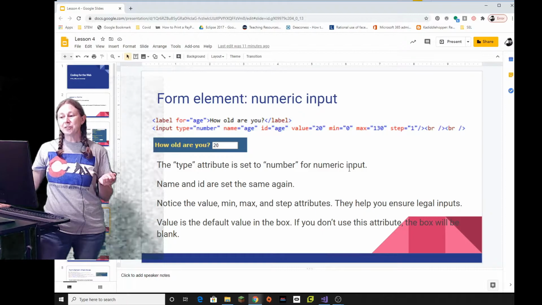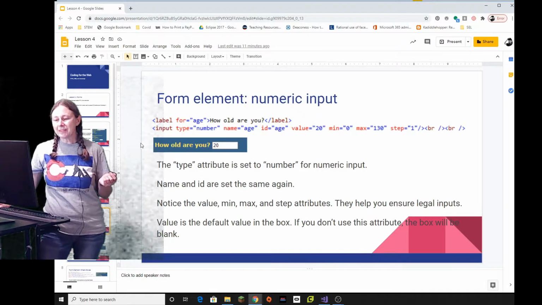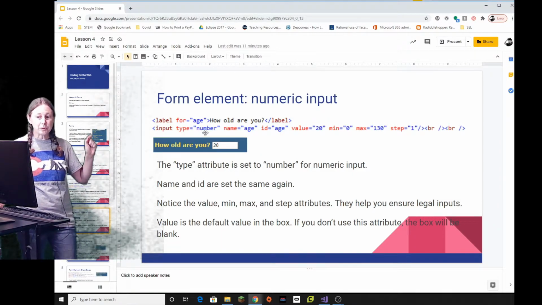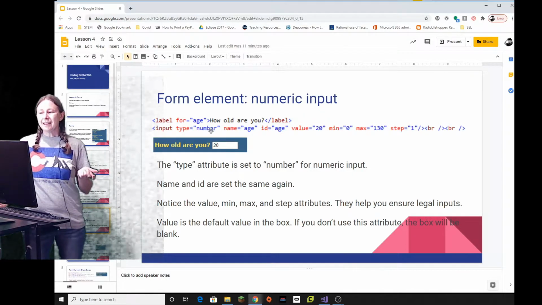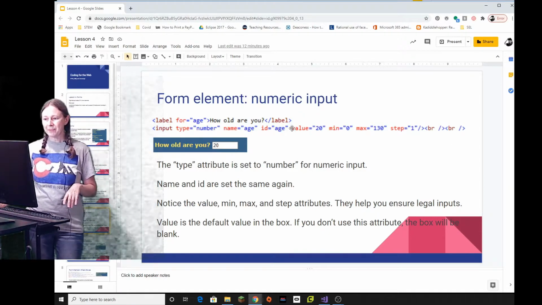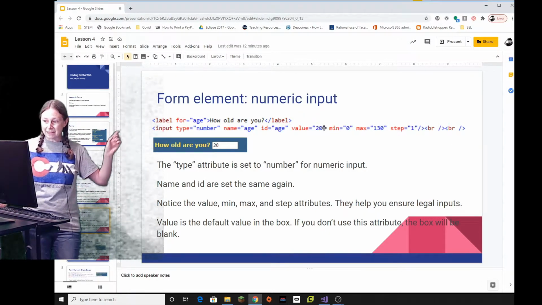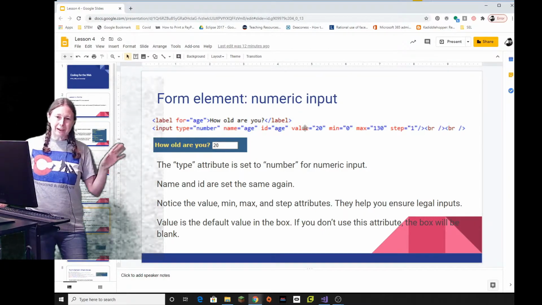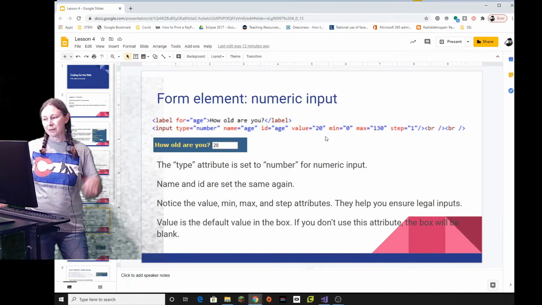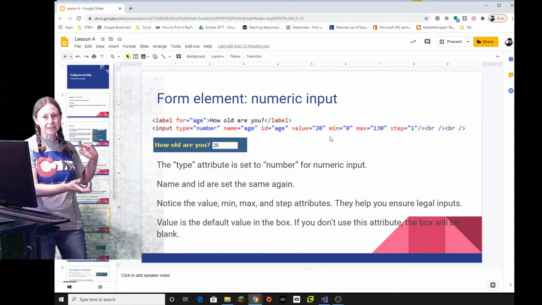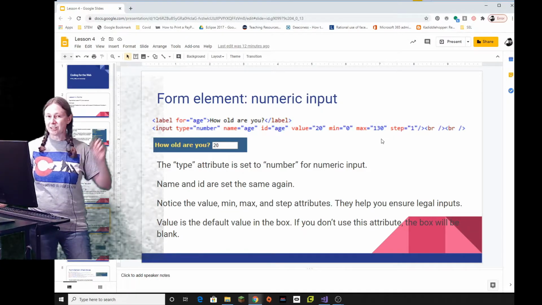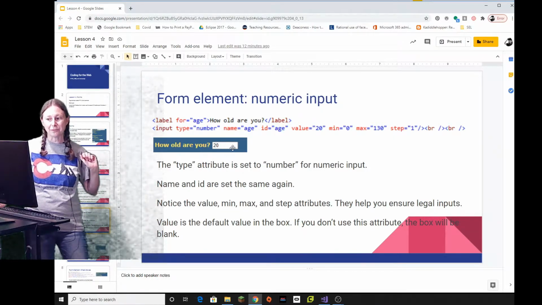Okay, next, there's numeric input. Just as with the text input, remember that was input type equals text. This is input type equals number. And number can also have other attributes, so you can decide what the appropriate range of numbers is. Value is the default value that's going to be in that input. Value is the default value for any kind of form element, so just remember the value attribute. It's really important. It shows up in JavaScript. Min and max are the smallest and biggest allowable numbers. And then step is how much that number is going to change when you hit the little up and down arrows inside that form element.